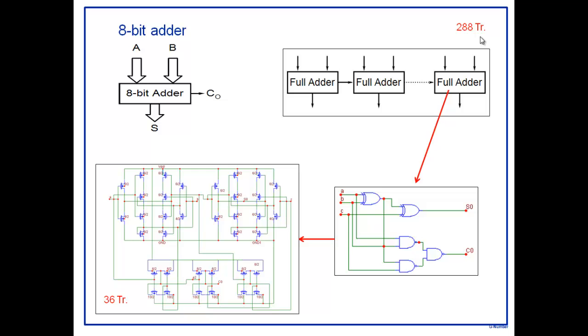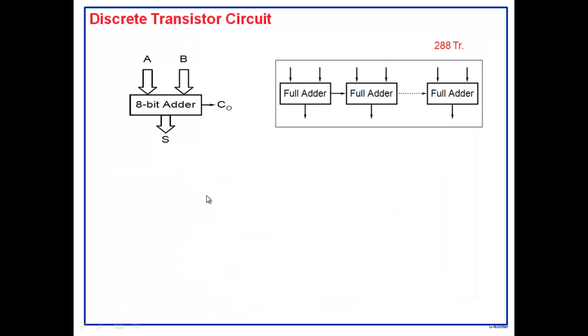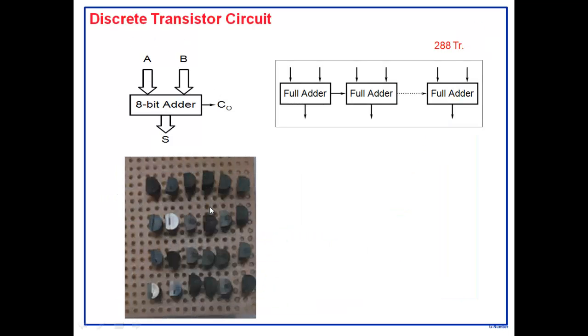So let's try and make a PCB out of it. The traditional way of making this adder would be to take all these transistors and integrate them on a PCB. We didn't make a PCB out of it, but we have shown a small PCB here, and this is one transistor that you see here. What you'll have to do is put all these transistors here and wire them up. You have to interconnect them.